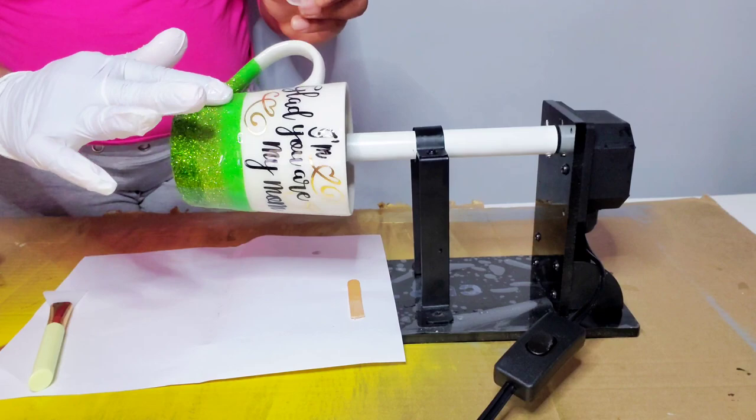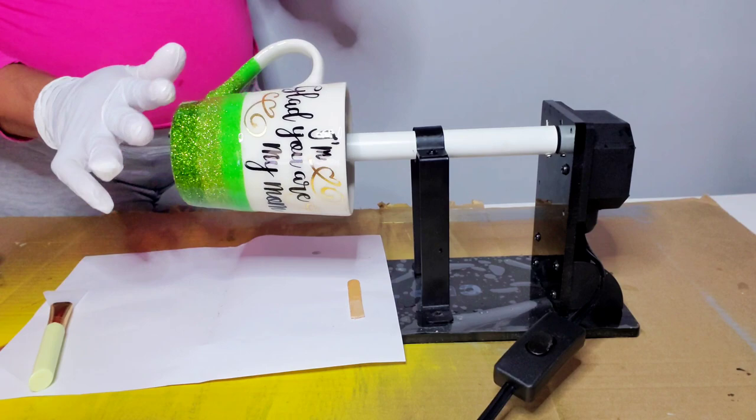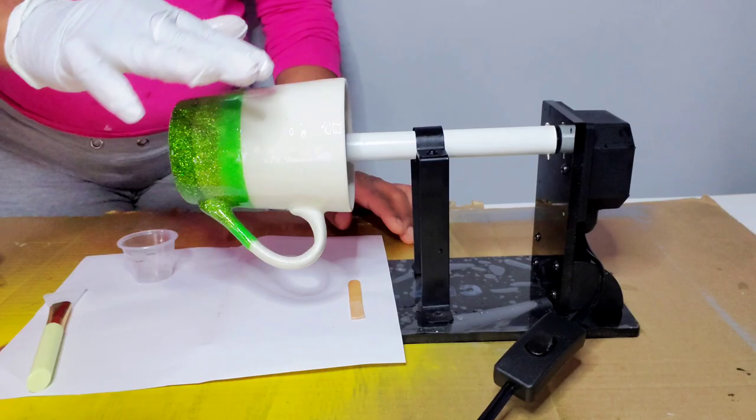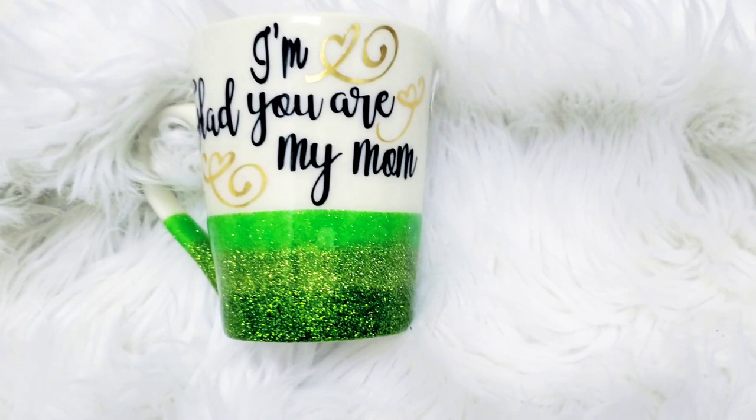So guys, you want to make sure you're getting the bottom edge of your cup. You see me running my finger along the edge. I did not glitter the bottom of the cup, however, I did glitter the bottom edge of the cup. So this is what my cup looked like after applying my final coat of epoxy. I'm going to leave it on the turner to turn overnight, and we'll pick up in the morning. So this is what my cup looked like after it has been fully dry overnight.